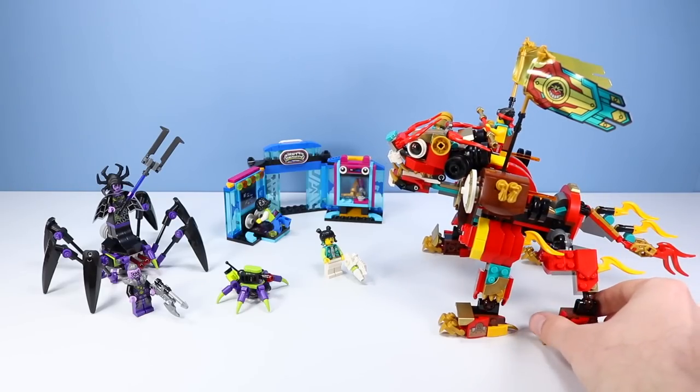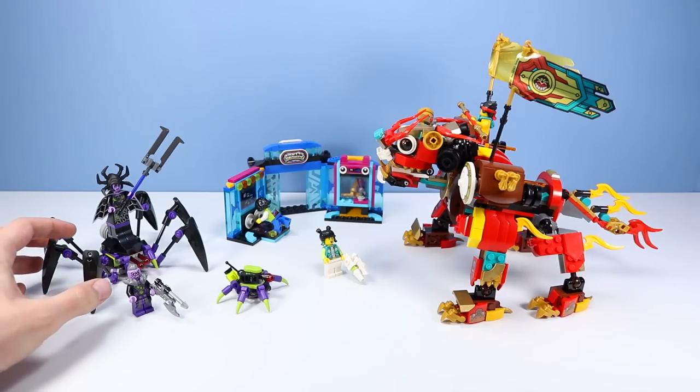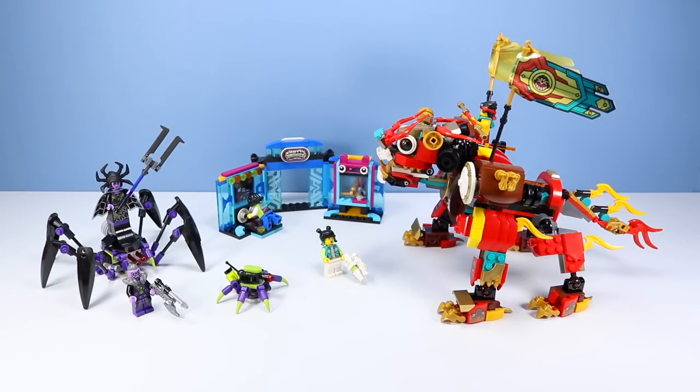I'm really only on Season 1 right now. I've only seen a couple episodes. I'm guessing that this Spider Queen thing is a Season 2 thing, and she's pretty impressive. There's also a buildable arcade back here and several characters to meet, like Monkie Kid.